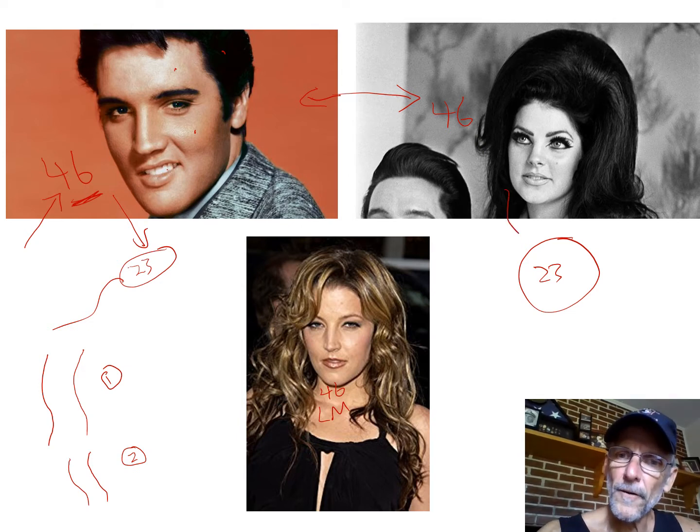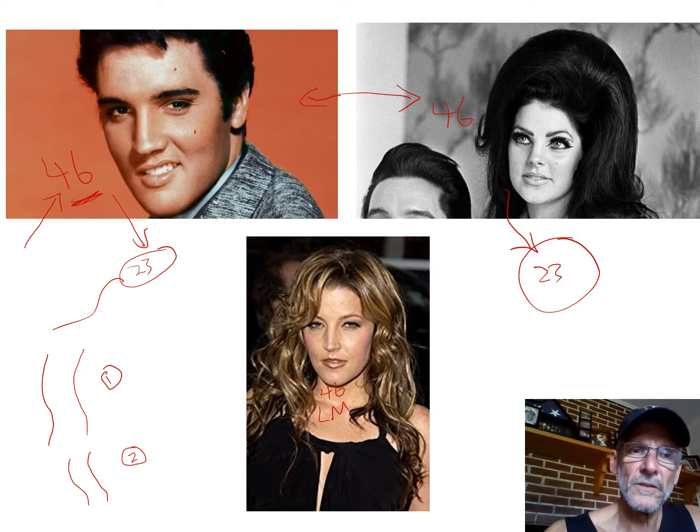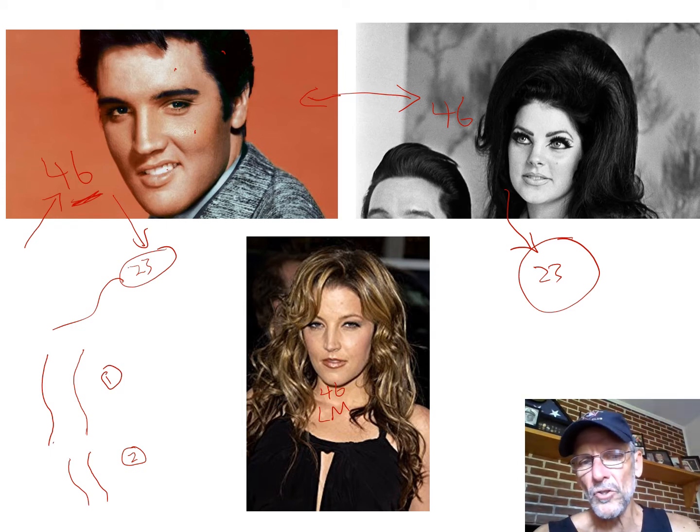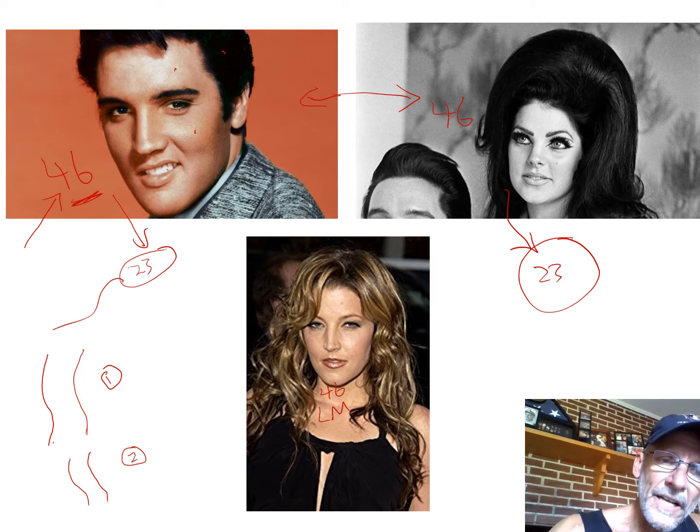So what do you figure Elvis gives to Lisa Marie? What do you figure his lovely bride, Priscilla, gives to Lisa Marie? Does Elvis give these two number ones and Priscilla give those two number twos? Logic and the way it works would probably tell you this. No, what Lisa Marie is going to get is one of Elvis's number ones and one of his number twos and one of his number threes.